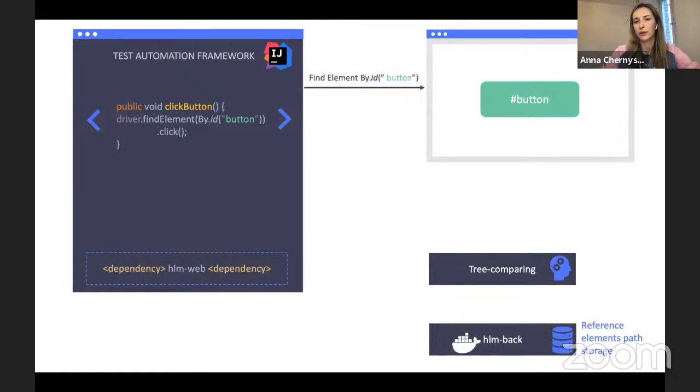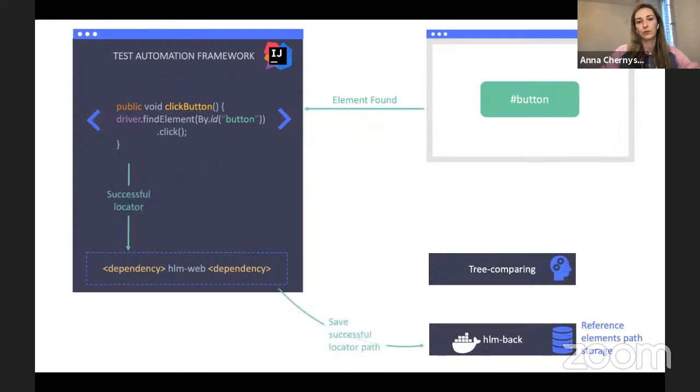We are trying to find this button. It was successfully found, and we pass this information to Helenium through Helenium Web and store it in the backend. At the next iteration, our UI changed. So the ID is now green button, but we don't know about it.